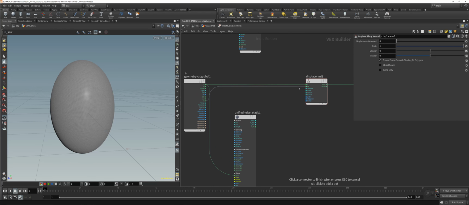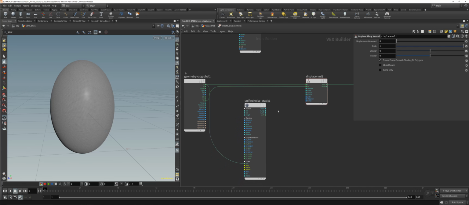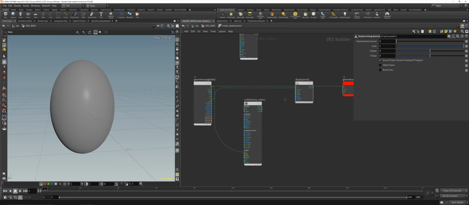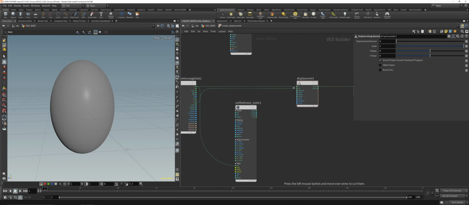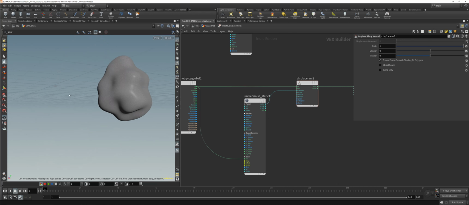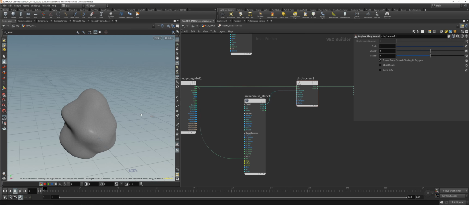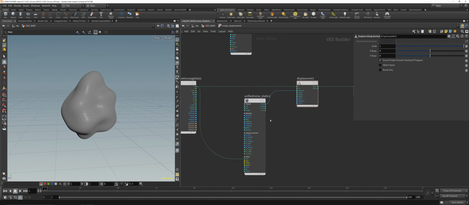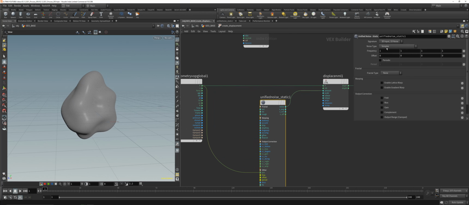You can pipe the normal in here, or if you have custom normals, you will need to pipe them in here, the normal vector, or basically the vector for the direction you want to displace the geometry. But we don't need that currently, and just, for example, pipe the noise in the amount, and you can already see we will displace our sphere here. So this is now a really simple noise. This is the Simplex Noise.